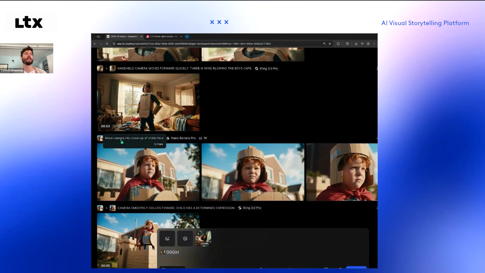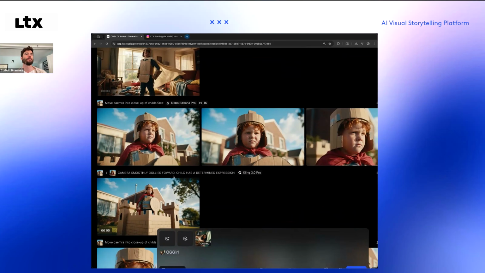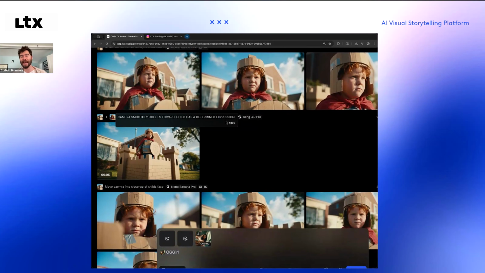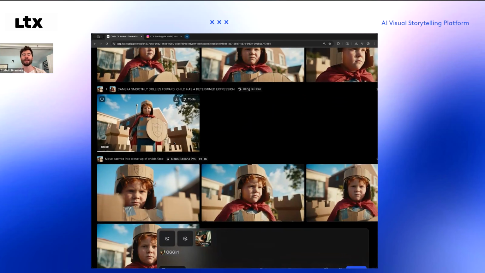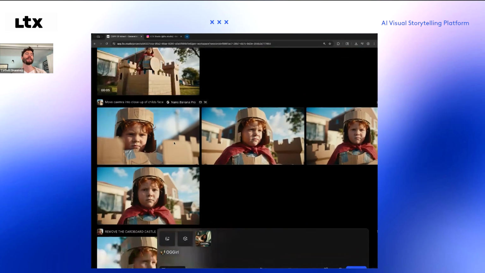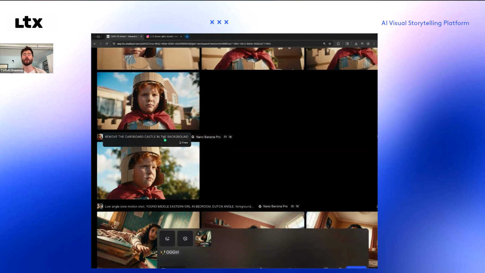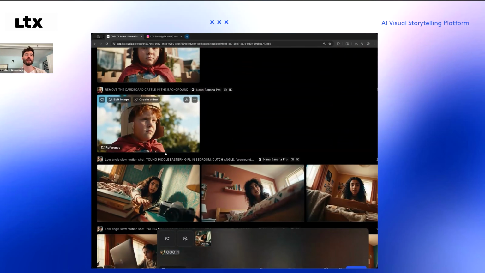You can even misspell and it gets it, like move camera into close up, and it will still get it. Using caps sometimes does work with LLMs, if they're making mistakes, all caps can make it work better, which is kind of funny. It's just like a person if you're yelling at them.